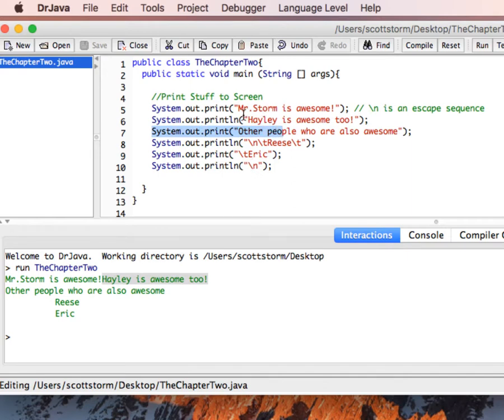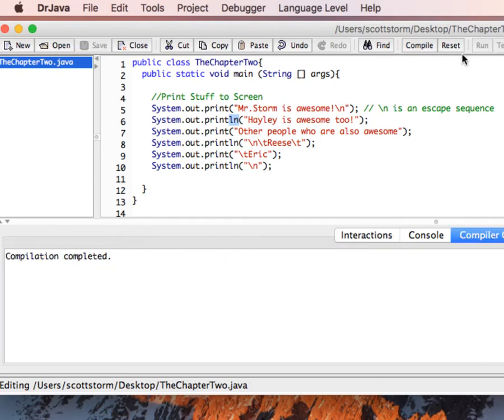Okay, so now we're going to introduce the escape sequence. The escape sequence is just the \n. And what this escape sequence does is it says, look, remember the print doesn't go to a new line. So it says print Mr. Storm is awesome. There's your exclamation point, nothing has changed. And then we're going to do a \n, go to the new line. So this escape sequence just takes care of the ln that we've always put in there.